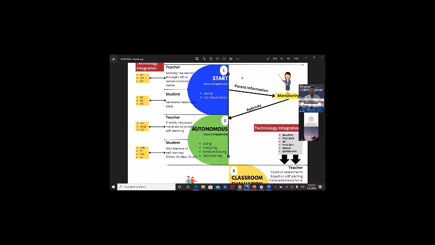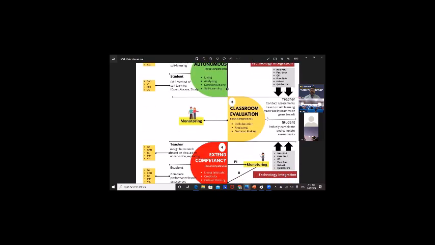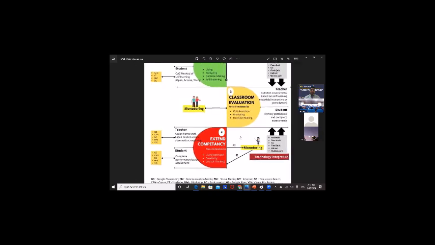Right? Then teacher makes sure that the students are familiar with the topic before coming to the classroom. Right? Then after the classroom evaluation, again the fourth step, right?